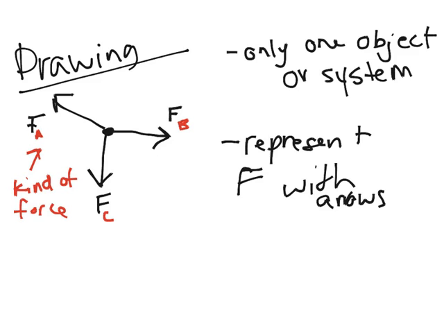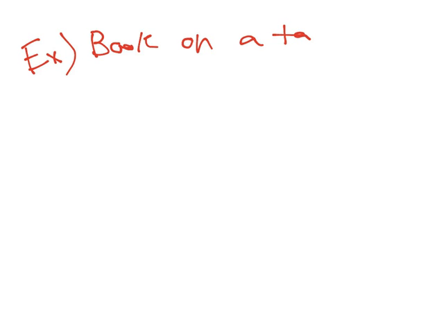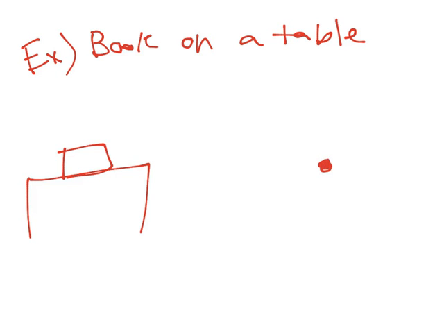Alright, now I'm going to do an easy example. We've already talked about this, but the example would be a book on a table. So we can draw our book on the table, but really what we want is not an actual drawing of our book on a table. Yes, that's a book on the table, but remember, we're going to represent it with just a dot. From here, you want to list what forces are on it. So it's a book on a table, right? It's on Earth, so we know that we do have the force of gravity.